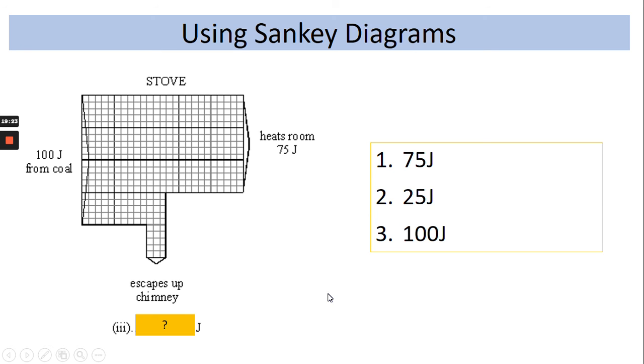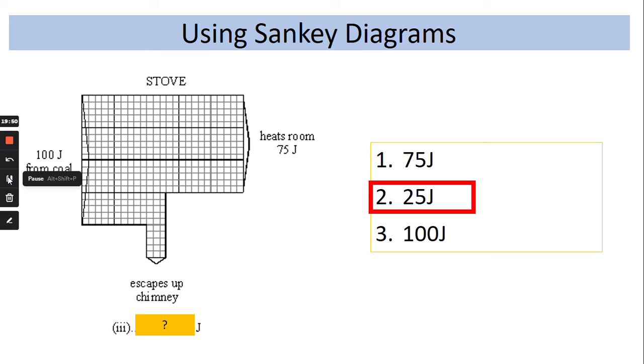Okay, so hopefully you had a go at answering this question. And so again, if we say that all the energy going inside a system must be equal to the energy going outside of a system, we have 100 joules of energy going in, but only 75 joules going out. Well, then this energy should be 25 joules, because 25 plus 75 is equal to 100. So hopefully that's the answer you got. And if you didn't, just make sure you write this answer in your question sheet. You have this question in a question sheet, so just make sure you write it down.